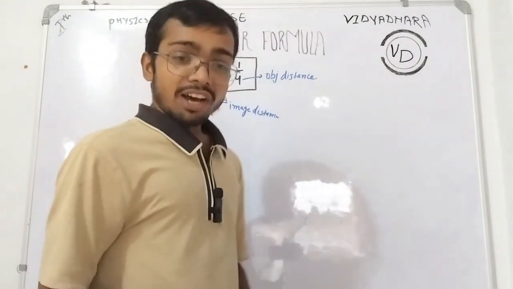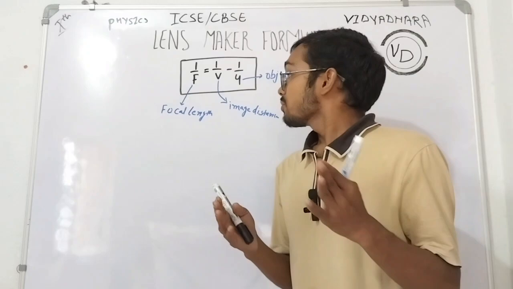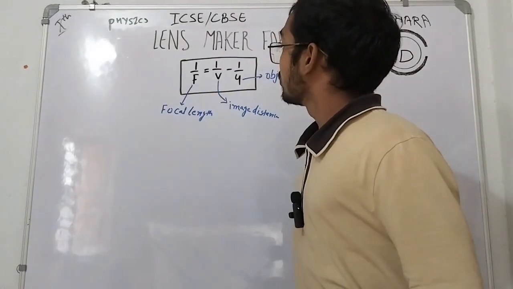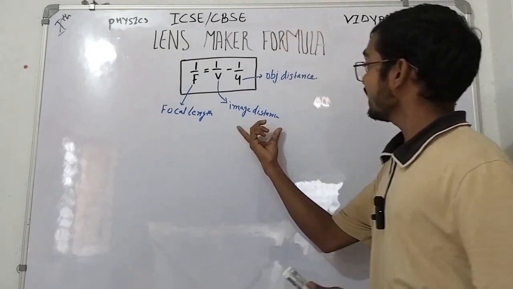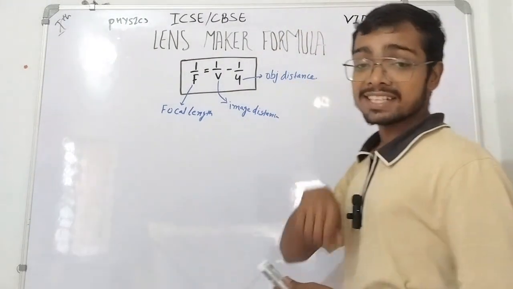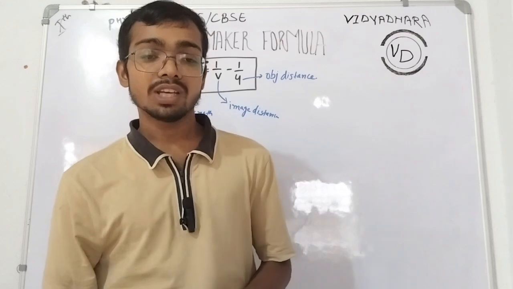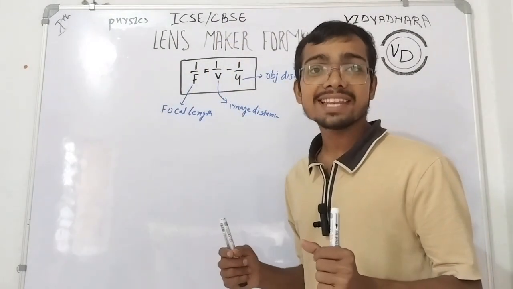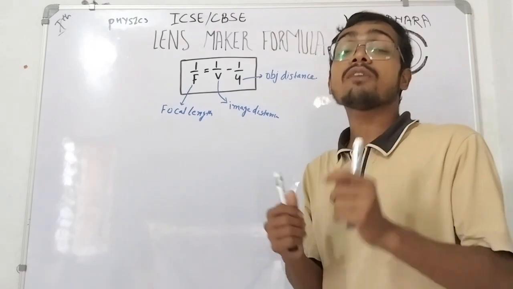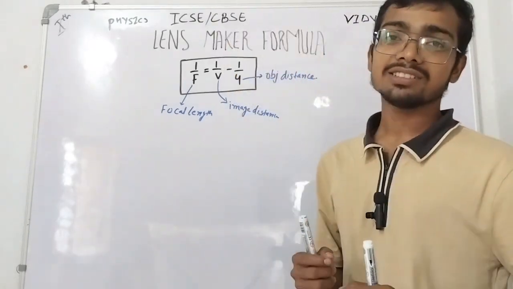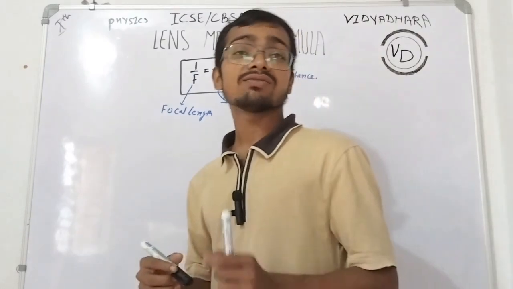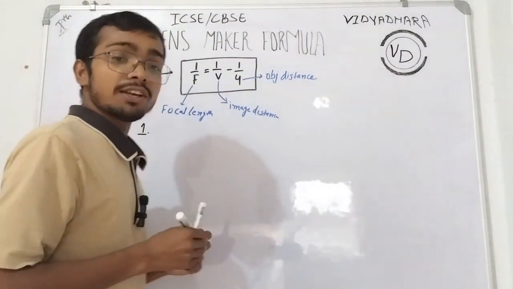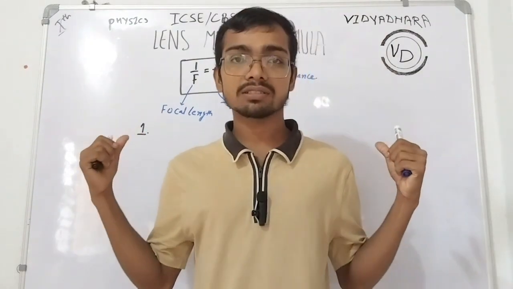This is a trick only. Now there are 4 rules by which we can use this formula to find focal length, image distance, or object distance. But how can we apply this formula? There are sign convention rules. There are 4 types of rules. You must remember these rules, then you can easily solve problems related to the lens.